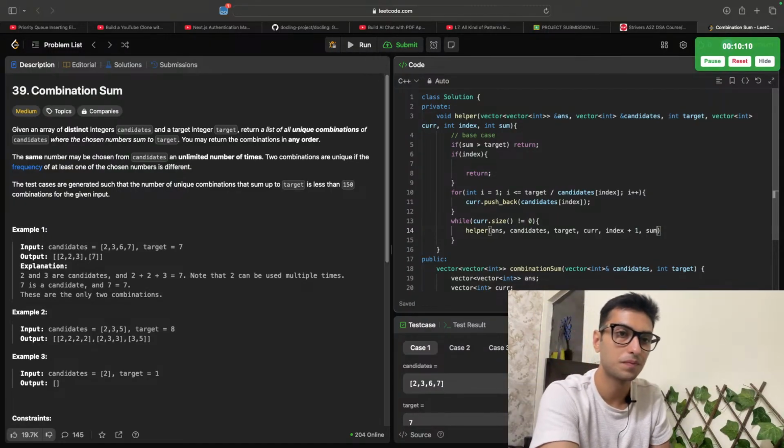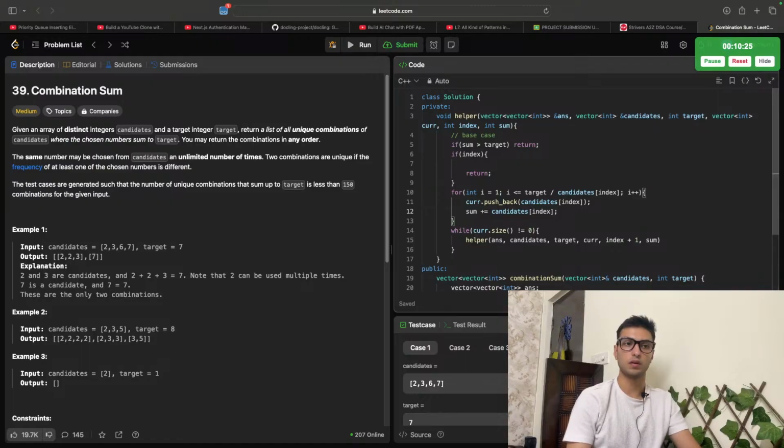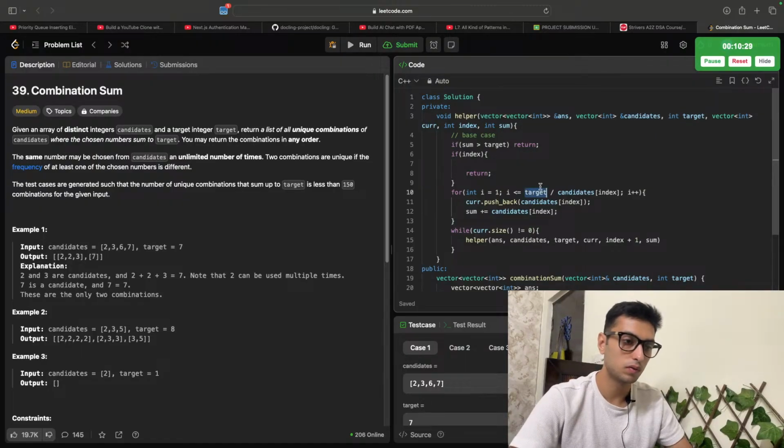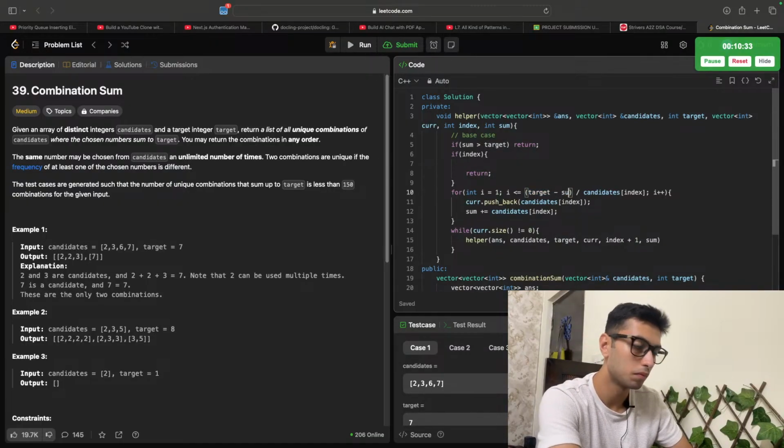Okay, let's see, candidates index. It's gonna come back here, right? It's target minus sum.